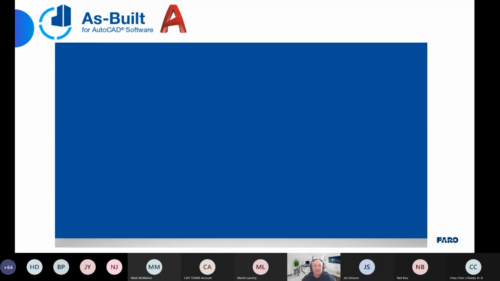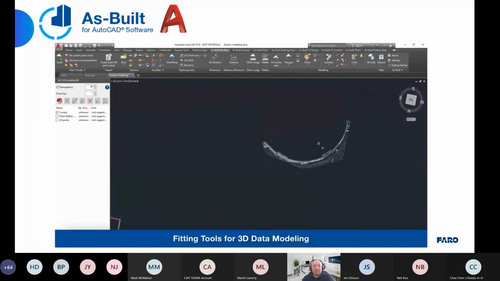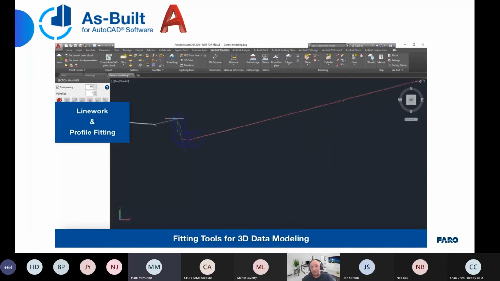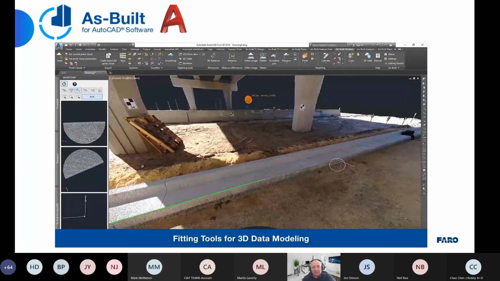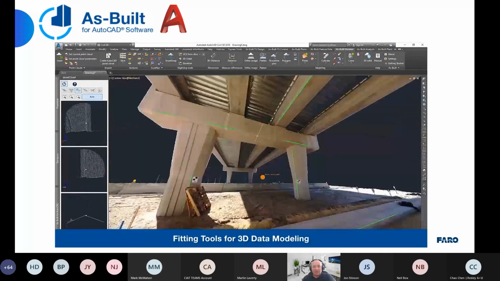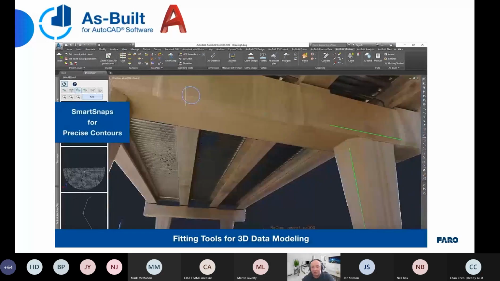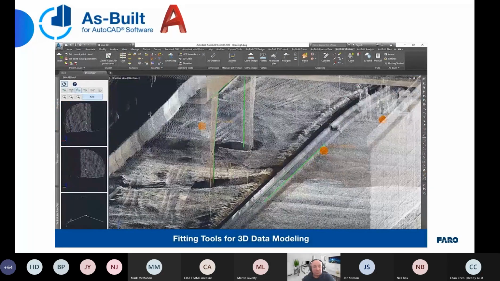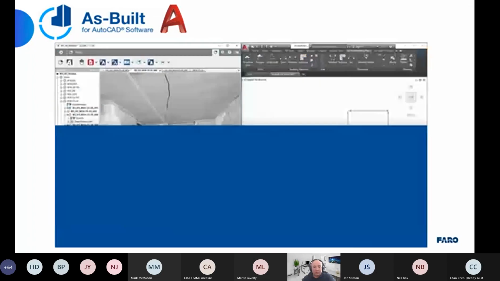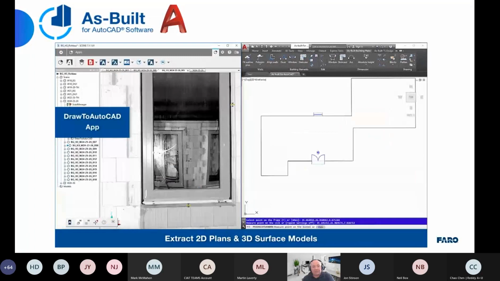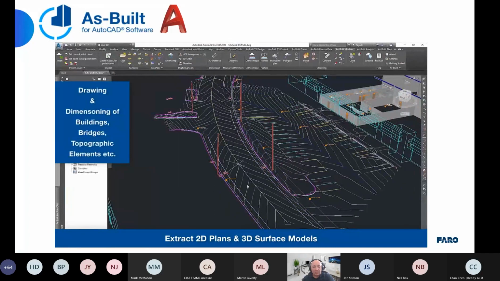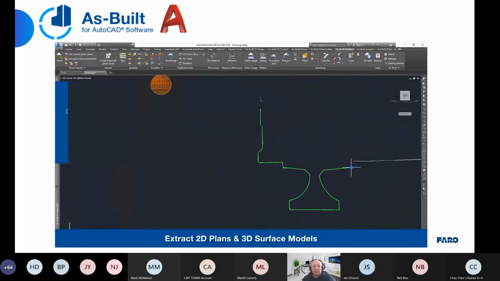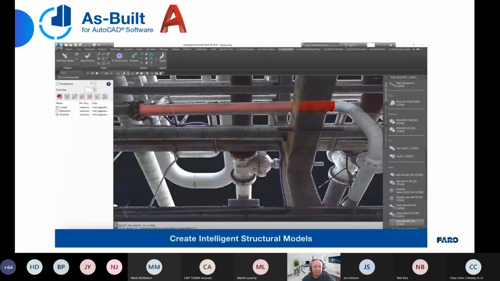Now we jump to AutoCAD. So with AutoCAD, we'll be able also to select some areas. You will be able to generate some shapes. We are able to extract edges very easily. So that will help us to reconstruct all the 3D, to do concrete, to do walls in that case. So we generate directly 2D drawings on the go. We are able to use also as-built for AutoCAD with Civil 3D and to generate all the drawings accordingly.